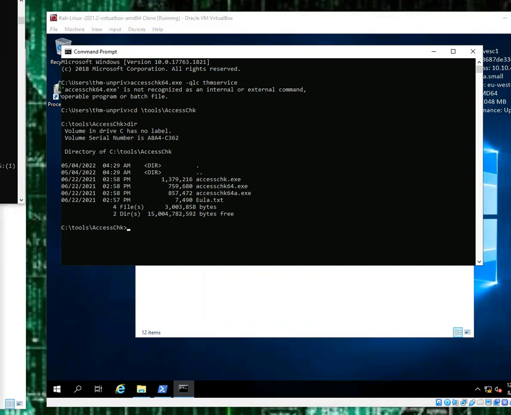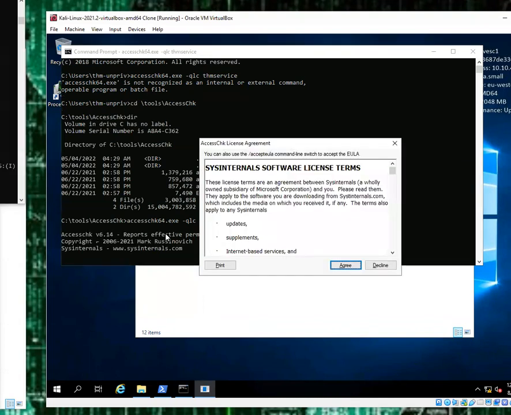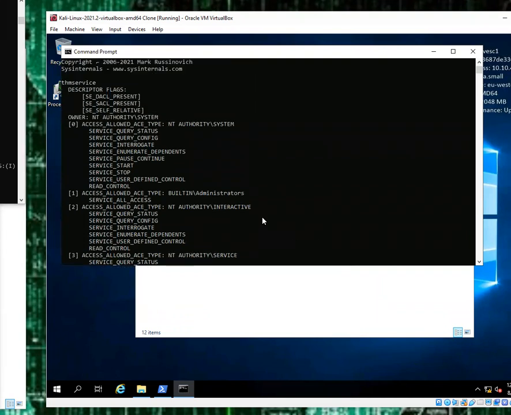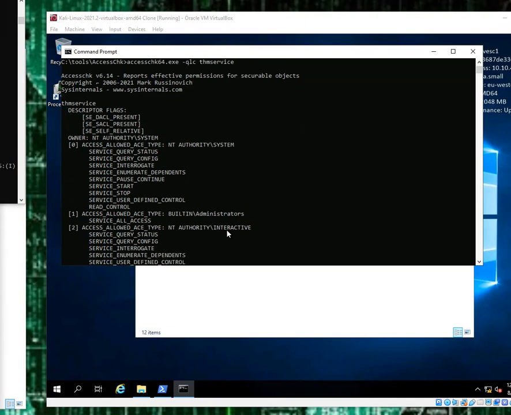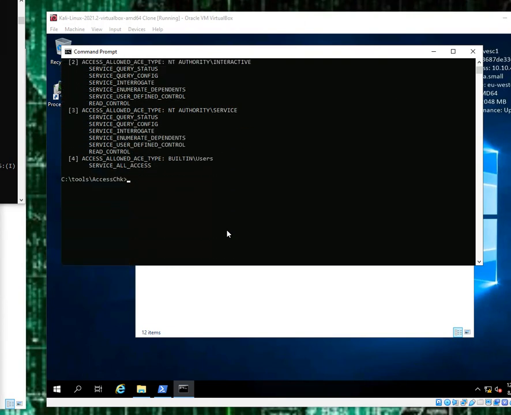So what we're doing now is basically passing this command to check the DACL. And when we do that, built-in users have all access.